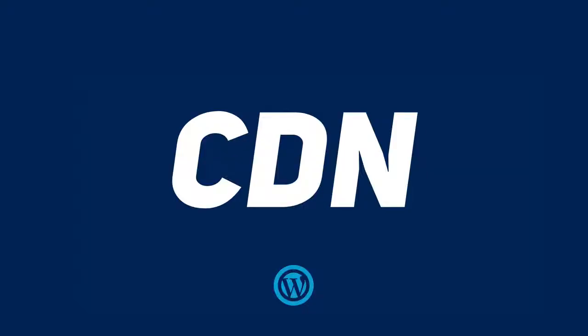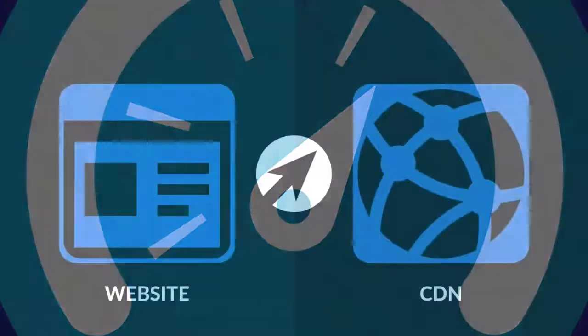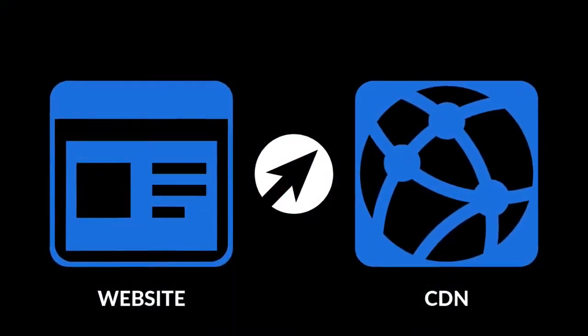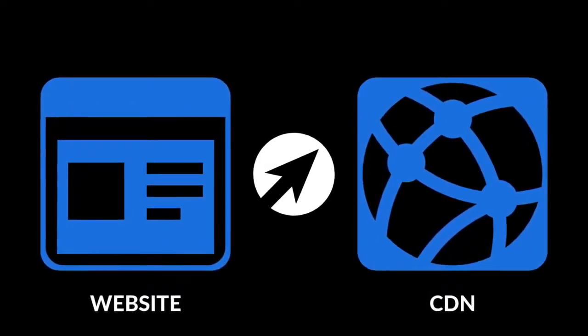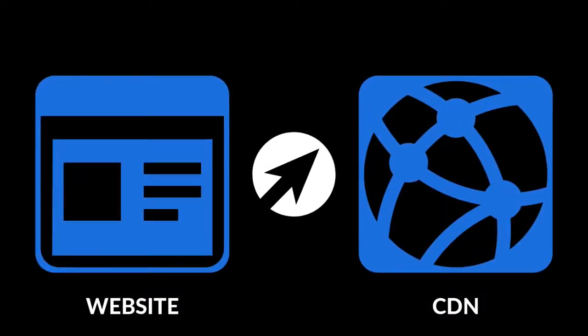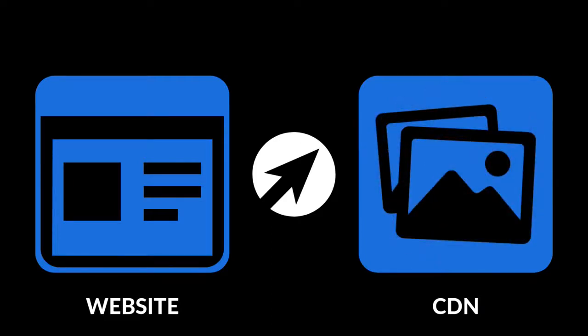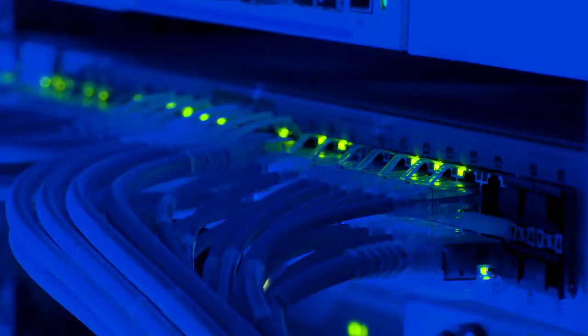Now, a CDN or a content distribution network is a great way to boost the speed, the performance of your website. The idea is that your images are hosted on the CDN throughout the globe. So if you have a page on your website with 10 images, those 10 images are no longer hosted on your website, they're hosted on the CDN. So when I visit that page, my browser has to download less data before it can display the page, which means it loads faster.